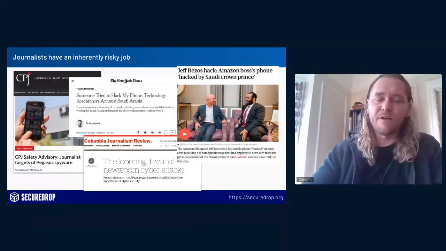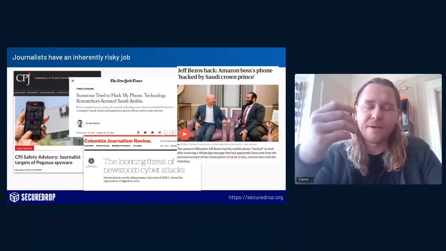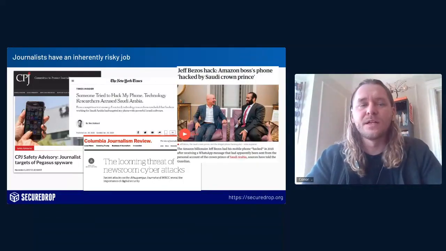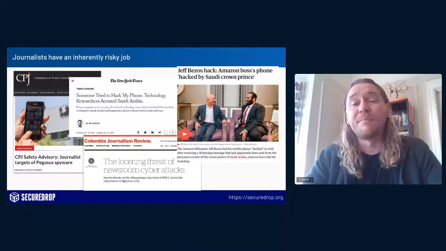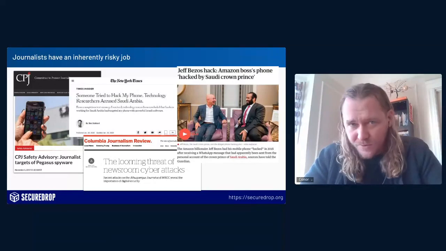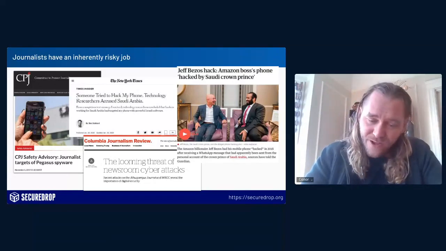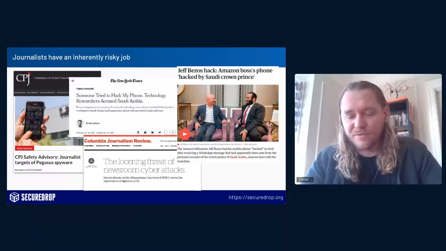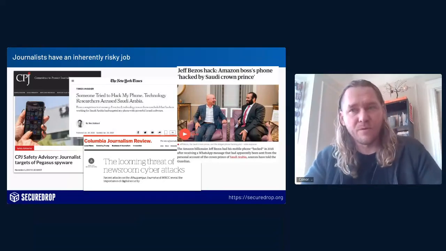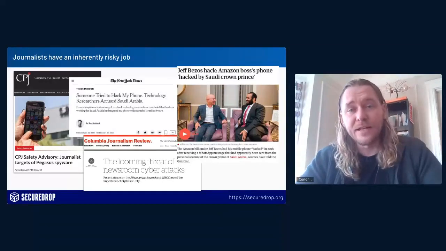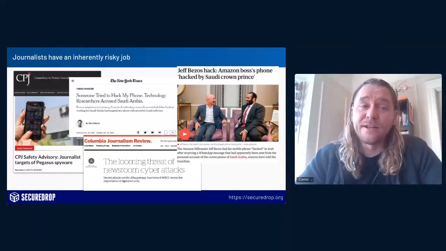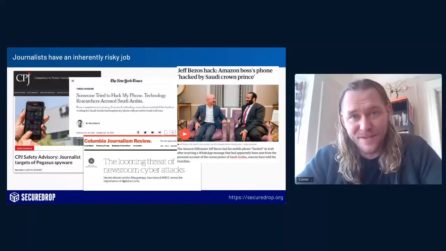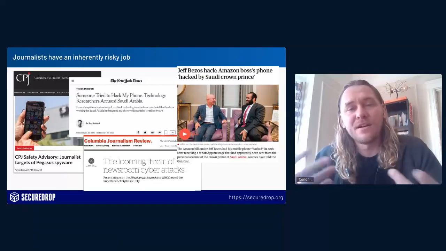So some of the example stories I've put here on the slide for illustration purposes are examples about mostly nation-state-sponsored malware. In various places around the world, governments are paying top dollar to buy or write exploits, and then using those exploits to target journalists, because journalists are very often engaged in activities that question and challenge power and authority. There was a famous example of even Jeff Bezos, one of the richest people in the world, had his cell phone hacked, allegedly, by the Saudi government. And it looks like the vector for that attack was a simple media message that was sent over an encrypted WhatsApp text message. And playing that video compromised the phone.